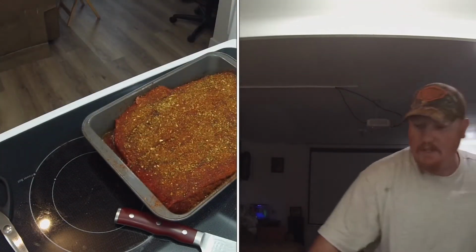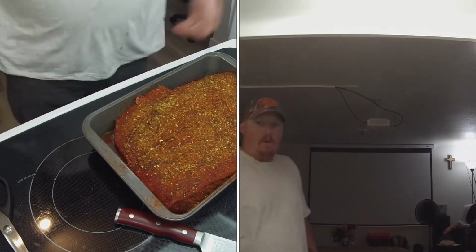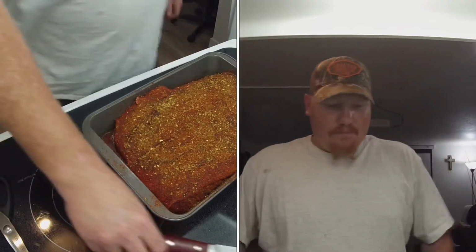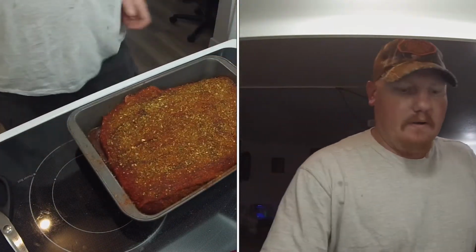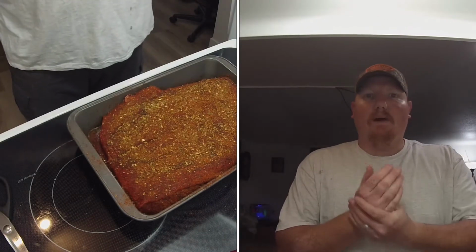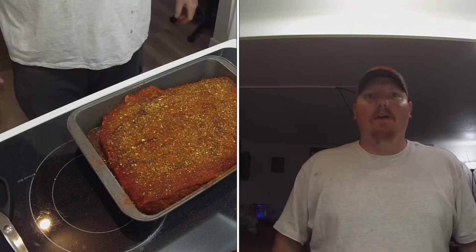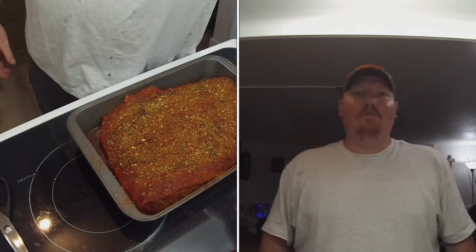So I'm going to put this back in the fridge for about another 30 minutes or so, maybe an hour. And in the meantime, we'll get ready to go outside and get the smoker all set up. So stay with me, and we'll be back here in a few minutes.